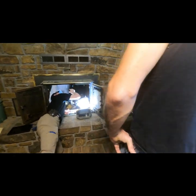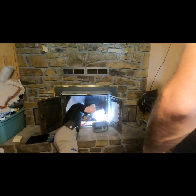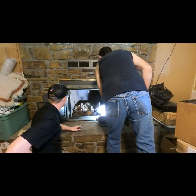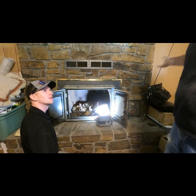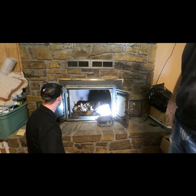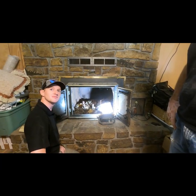I wouldn't mess with that if I can, because I'd hate to take something apart and then make it worse than it is, with this rust as rusted out as everything is here. The chimney cap was down on the ground when we came here. Wow. The people who owned this place didn't take very good care.